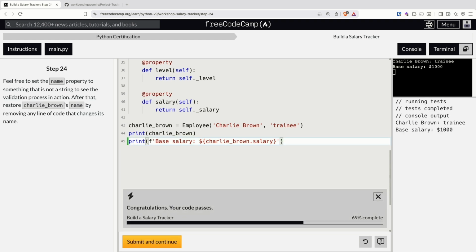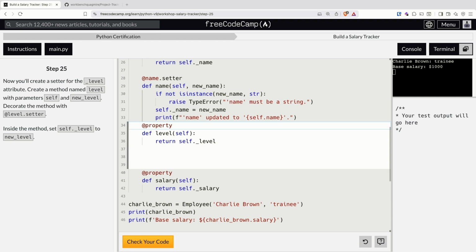There we go. Step 25, you now create a setter for the level attribute. Create a method named level with the parameter self, new level, and decorate it with level setter. Inside, assign the new level.